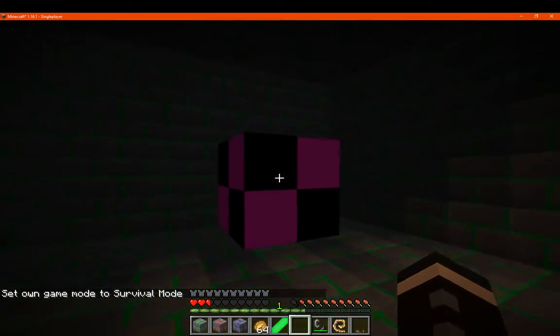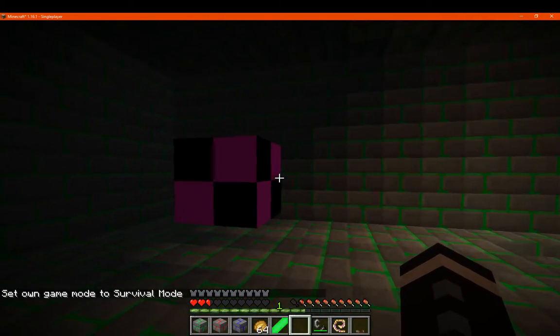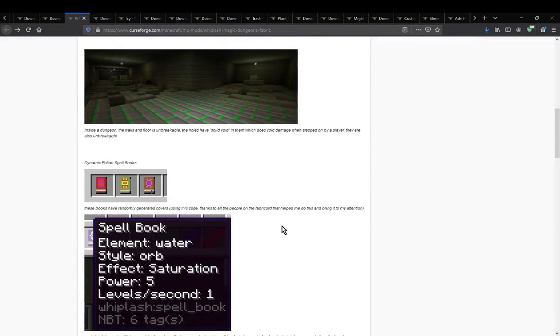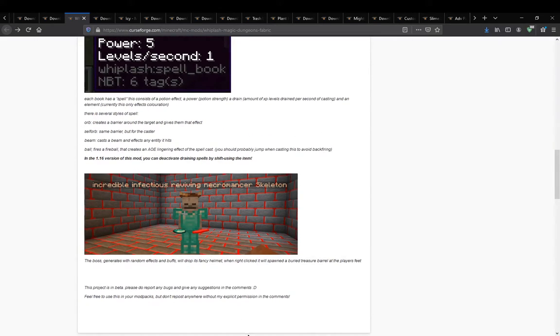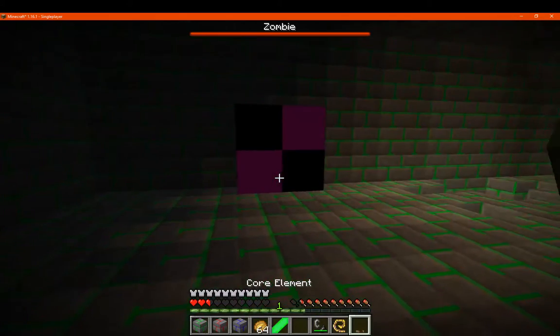Spawning stuff, that's typically supposed to be there, unless it's not happening in this version, but either way. You'll come across a certain mob, like so. It's called a such and such. And as far as I can tell, you can't trade with them. You pretty much just defeat them, and they'll give you crystals and, I think, maybe some other stuff. You also get a core element, which looks like so.